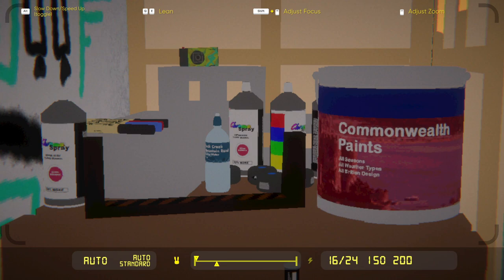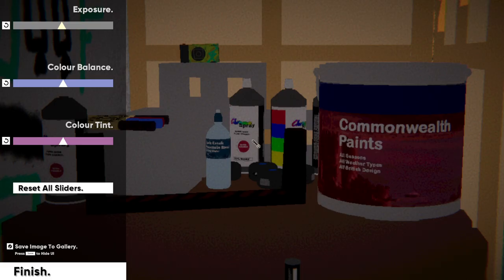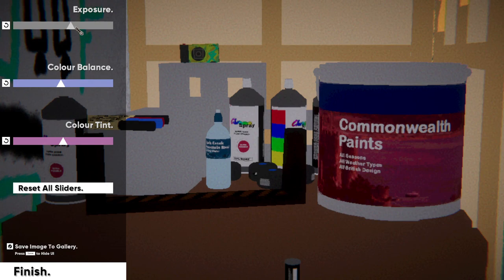It looks like I'm trying to open a Squarespace page. Like one of the default pictures. Look at the creativity that you have. Here's your collection of markers.